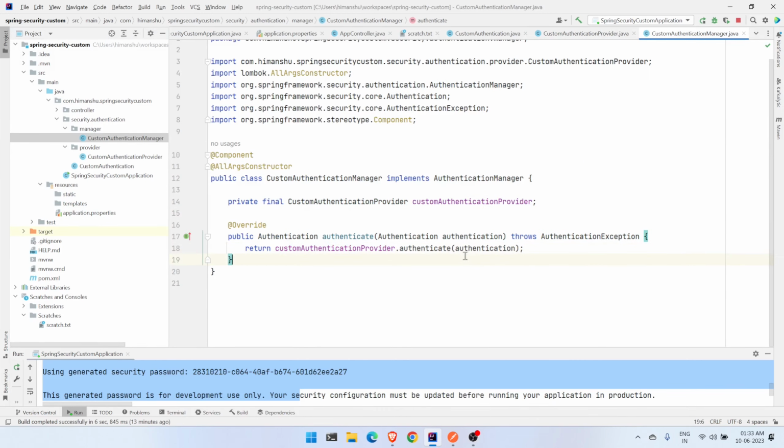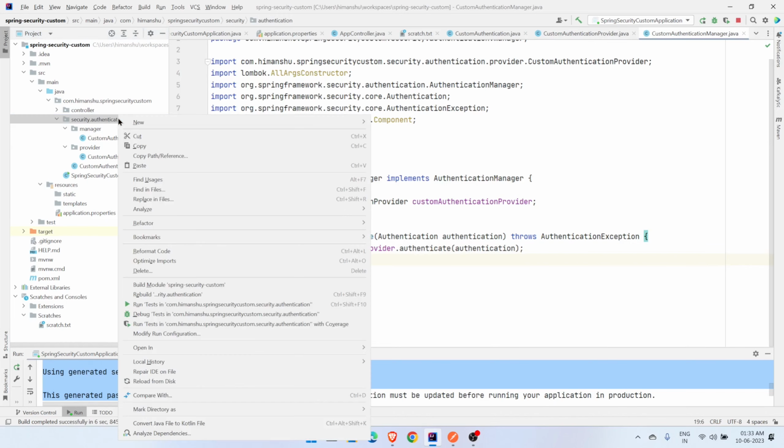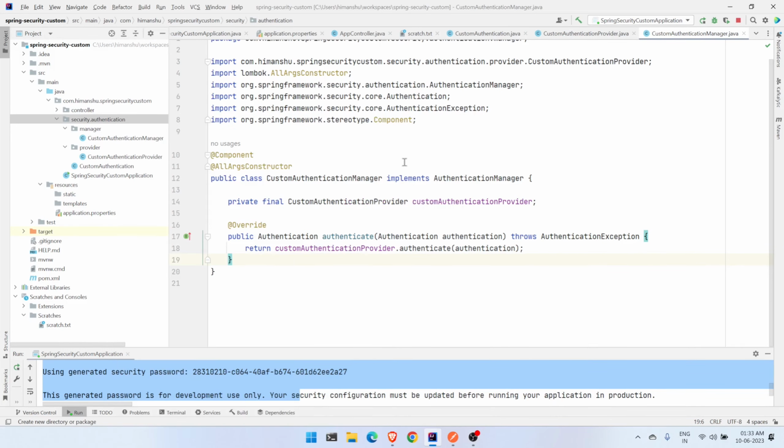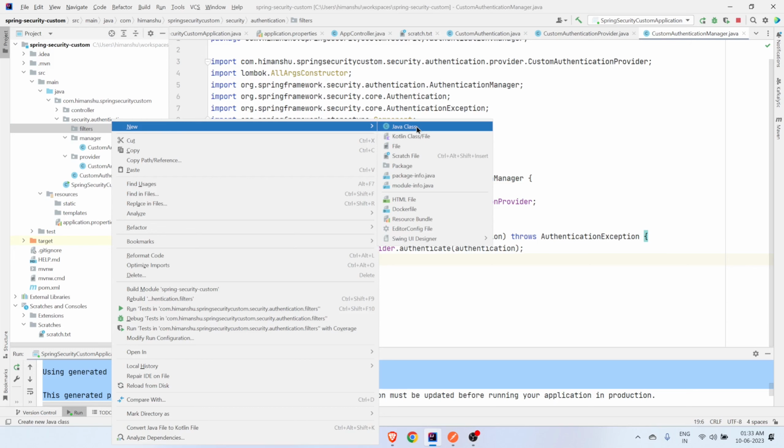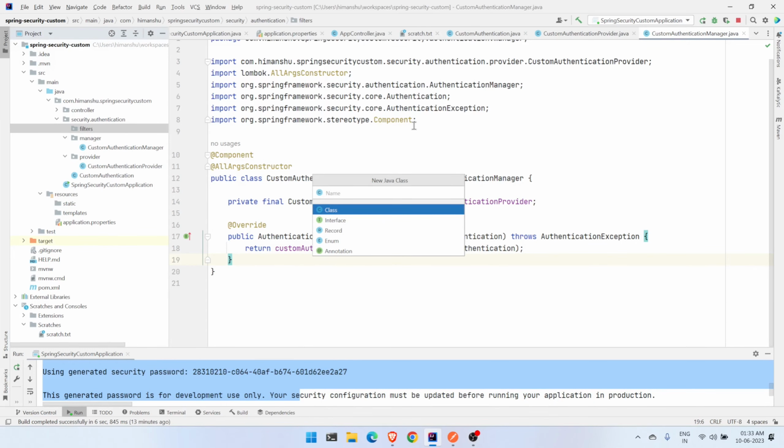Alright, so we have the manager now. Now the next piece is the filter. So let's create a package called filter, and we define a class custom authentication filter.